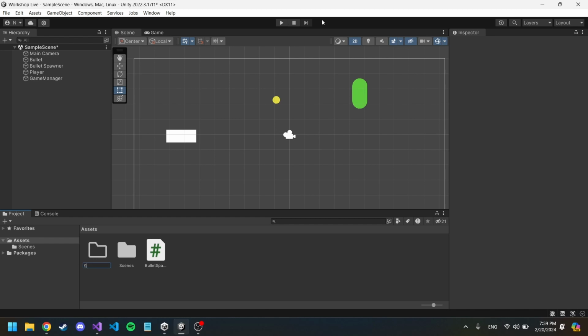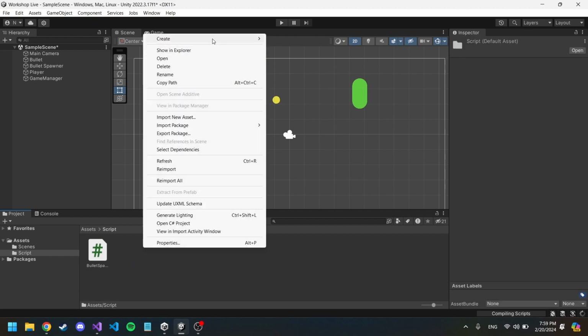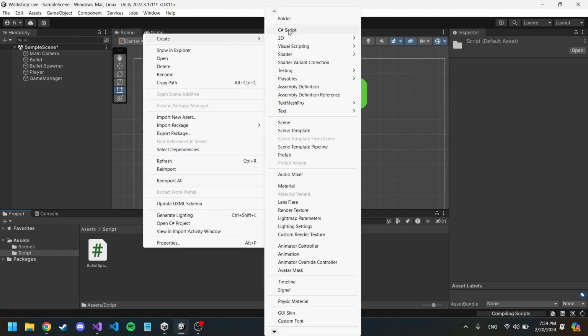So I'm going to create a folder called script and add my scripts to it. I'm going to create a new C# script right over here. Just right click, go to create and C# script.